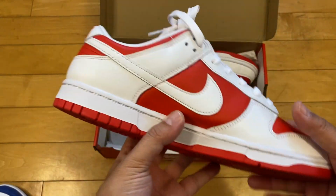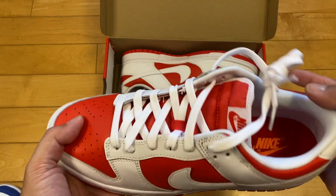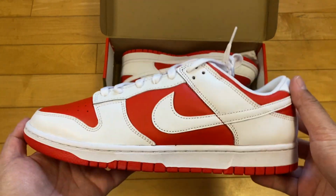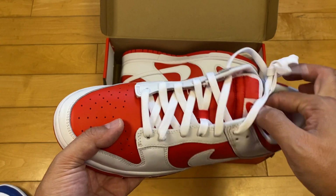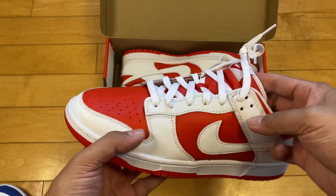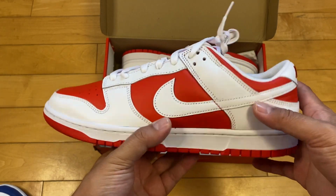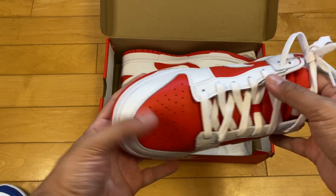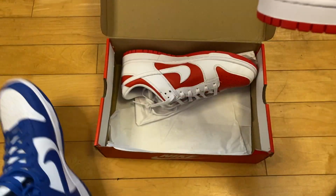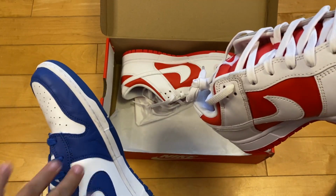Now that we've got that out of the way, established that these are brand new, these look dope. I really like these. I like this color blocking. I like the colors in it. And although it's not one of the original Be True to Your School pack colorways, these are fire to me. And these being one of the Be True to Your School colorways.